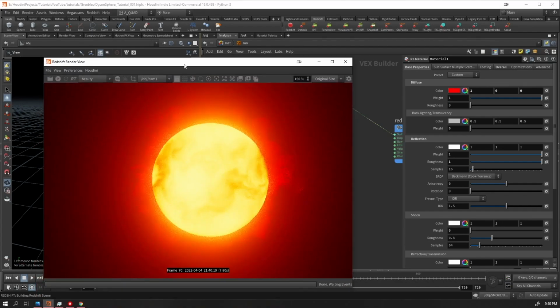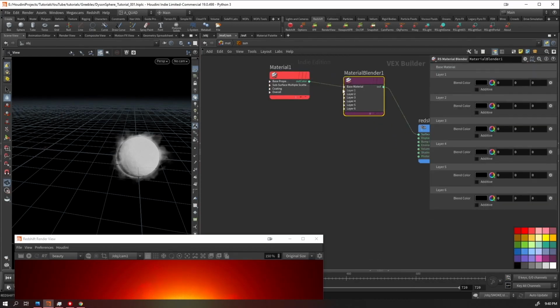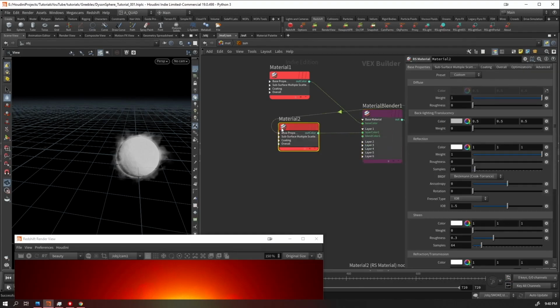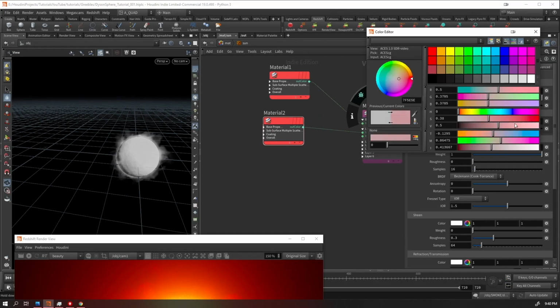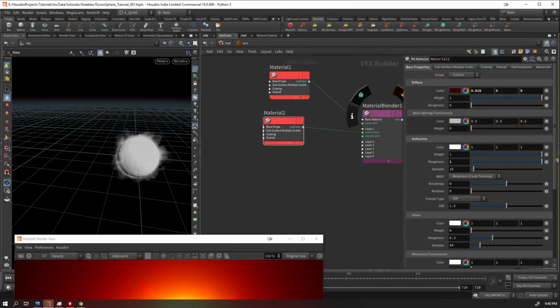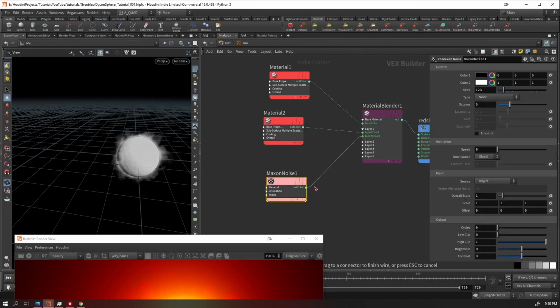So what we're gonna actually do is a material blender, and I'm gonna use a second material. I'm gonna set it to be dark like this. Bump up the roughness, add another Max on noise here for the blend color.